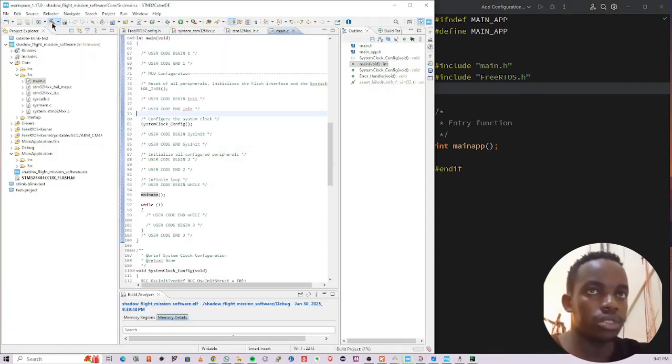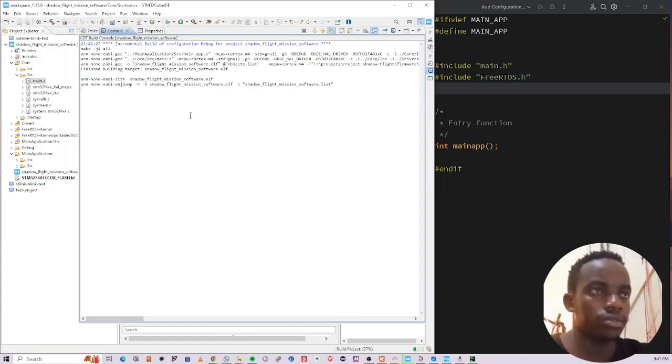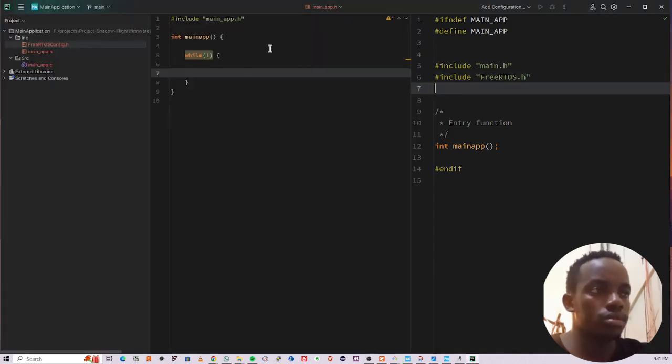So build project here. Should build with no errors. All right, good. So it means we can use the FreeRTOS API functions here.